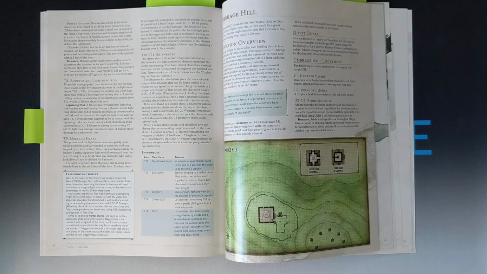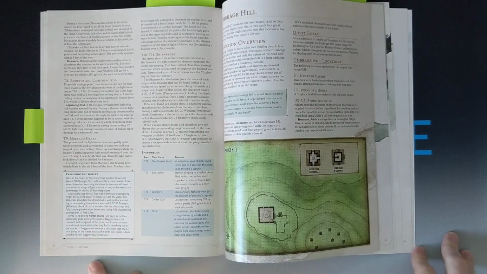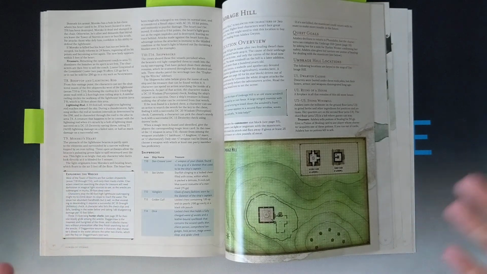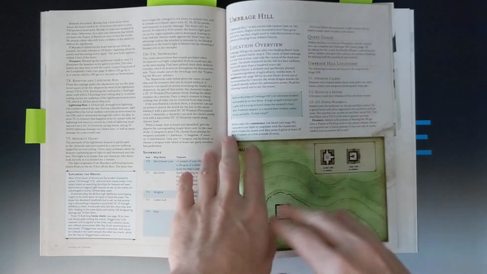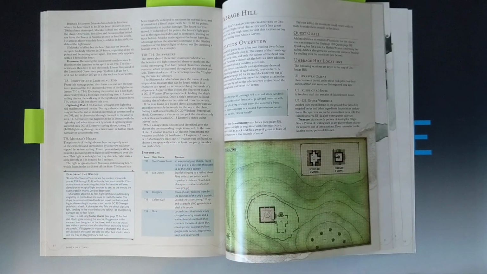And over time, as they talk to townsfolk and hear rumors and things, they will get information that these kinds of attacks by boars are more common. There's just more of these wild boars running around everywhere. So that's the second part, the rumors and the news about the boars.